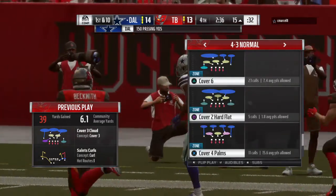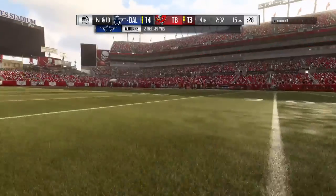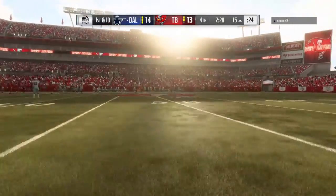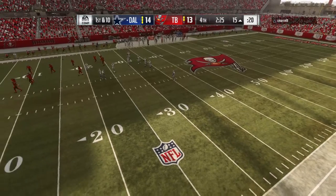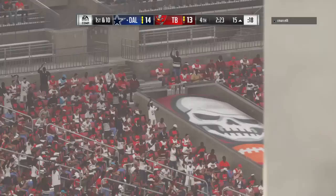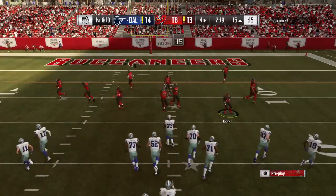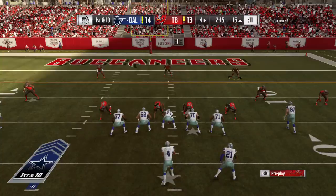Couldn't just sit on it here, could they? Had to throw the ball on third down. Got the big completion in the pickup. Fresh set of downs now. They've got to feel great. And defensively a backbreaker. So after the big play, look at this, all the way down at the 15 now on 1st and 10.